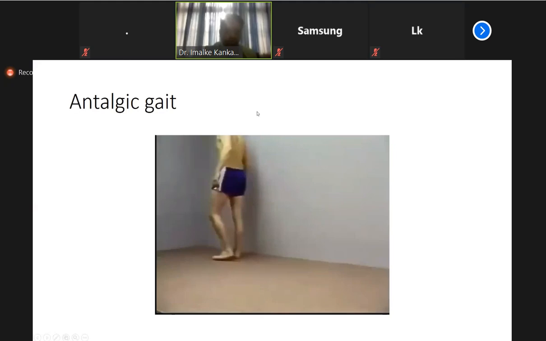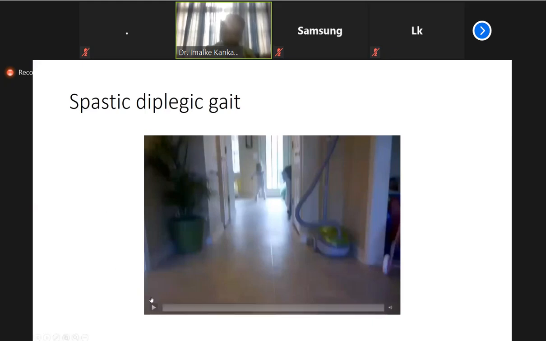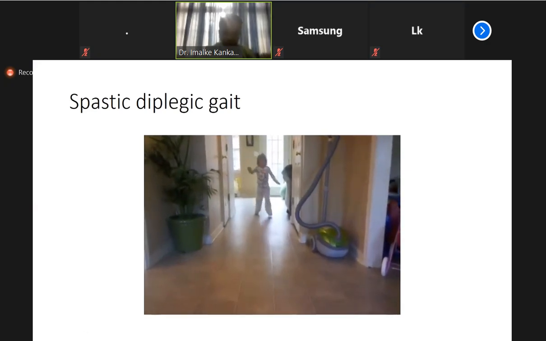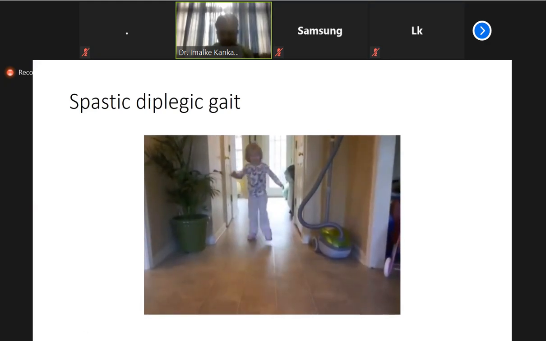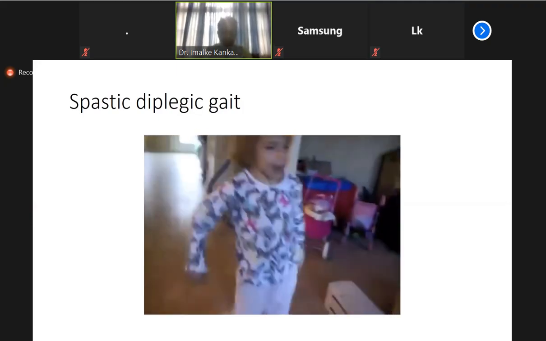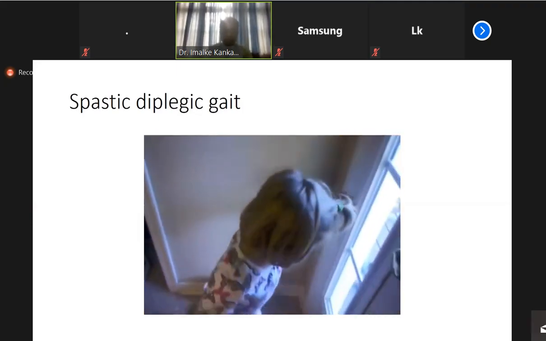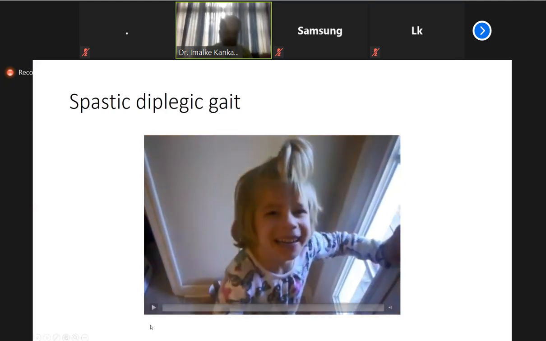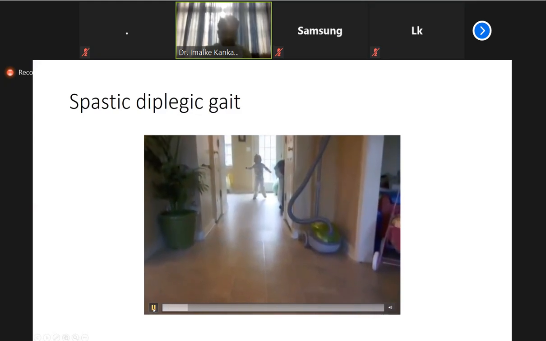So usually antalgic gait is not given in neurology exam, but if you were asked to examine lower limb and you find this, that may be a case of rheumatological examination, which we don't expect you to do in the exam. And this is something common. See the way she is coming. You can appreciate that she has got lower limb spasticity. So she says bye. See you again.